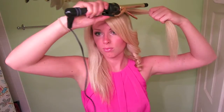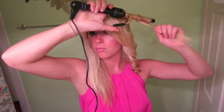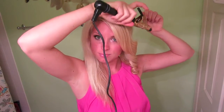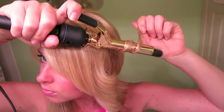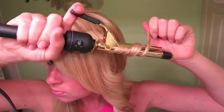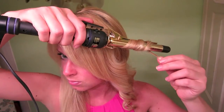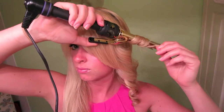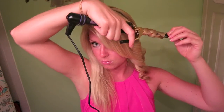Okay, so with a small section like this, you're gonna clip upside down. That's what makes this a little bit different. You're gonna wrap it around once, clip it, and then wrap it around a couple more times. But you don't have to fully have the end touch. You can kind of rest the end on your hand like I'm doing here. And every few seconds, you just wanna give it a little twist. You leave it there too long, it's gonna have a crimp in it, and you don't want that. But doing this process of really slowly releasing it is what will give you a beautiful, crimp-free curl.